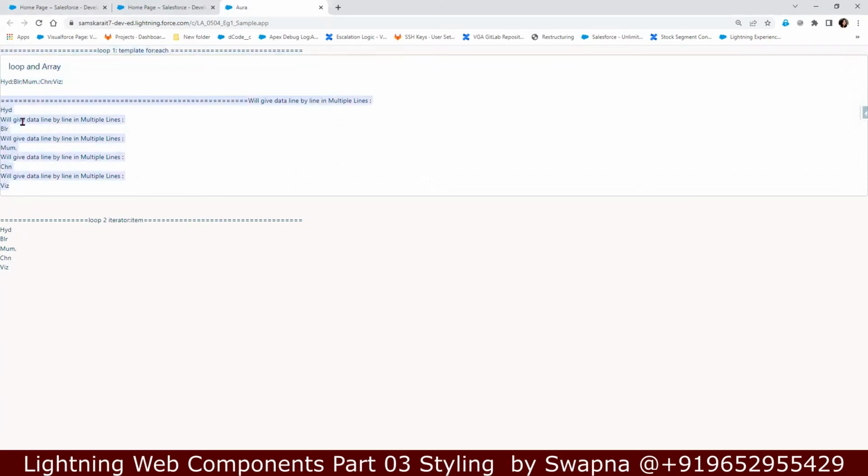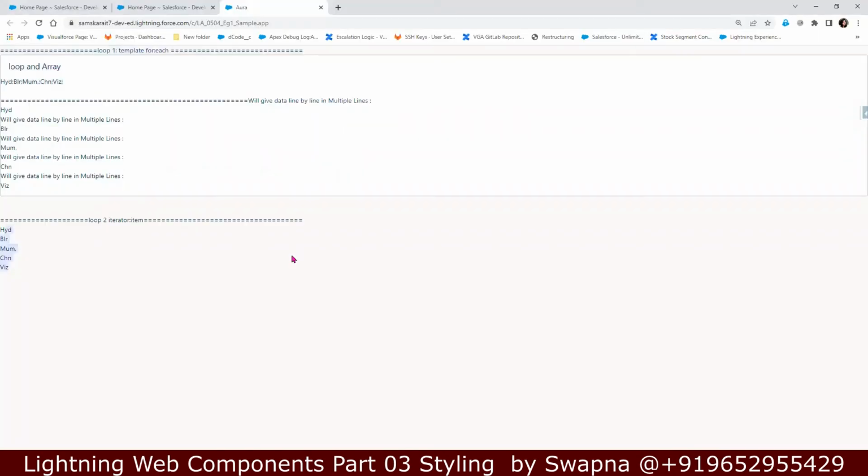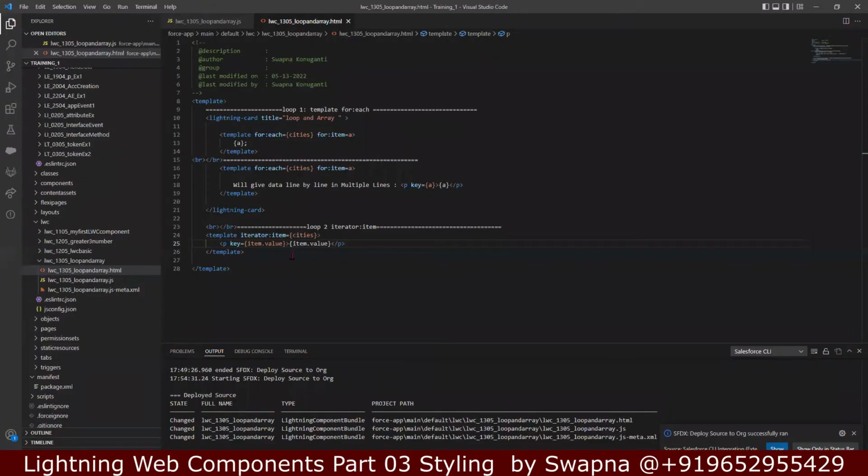But here we have divided with the paragraph. And here loop 2 iterated, which is displaying line by line.